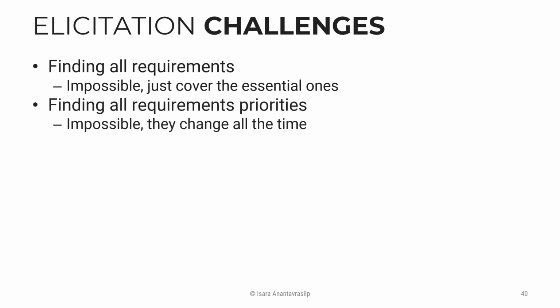Finding all requirements aside, say you already have a list of requirements and you want to sort them. Which one should I do first? That's also impossible, because they change all the time. Like today you want features 1, 2, 3. Tomorrow you want feature 2, and feature 1 is not important anymore. That happens too. So I would just rank them initially and then not think much about them. What you need to care about is that the priorities of those features will change later.